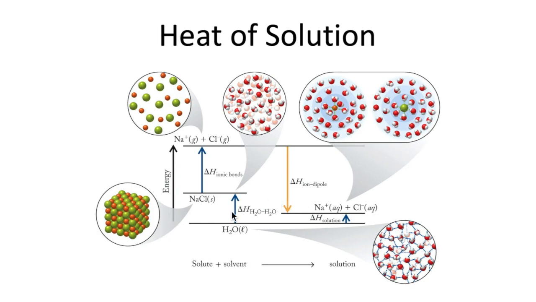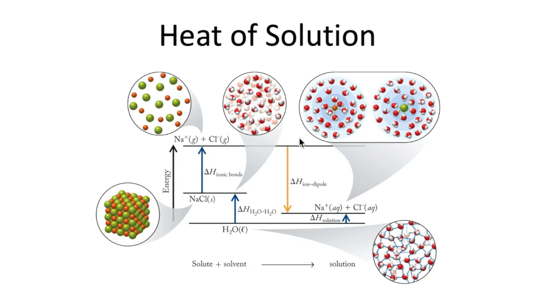We talked about how we have to separate the solvent particles from each other, so we're going to be breaking some intermolecular forces between water molecules, and that's represented by this change in enthalpy here. We also talked about how we have to break apart the ionic bonds holding the salt ions together in the crystal. So we have a delta H that's associated with those ionic bonds. Notice in both of these cases, we're breaking the bond or the interaction, and that requires energy. We have to add energy in. Those are endothermic processes. Anytime we're breaking something apart, breaking the bond, that's going to be endothermic or require energy.